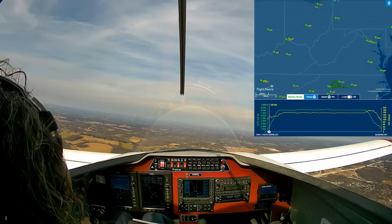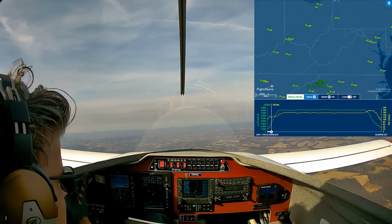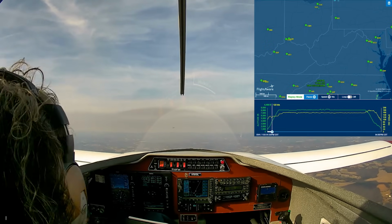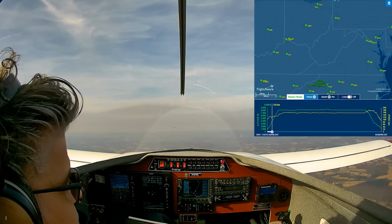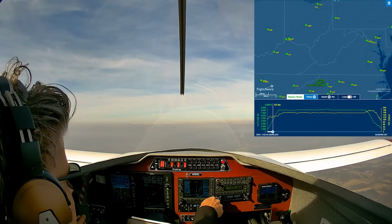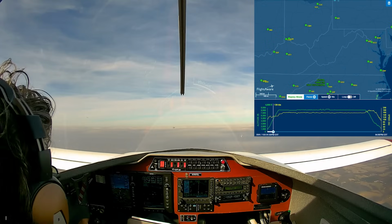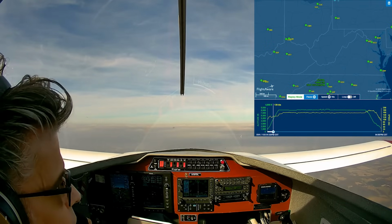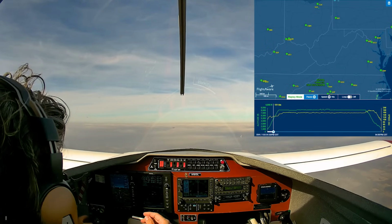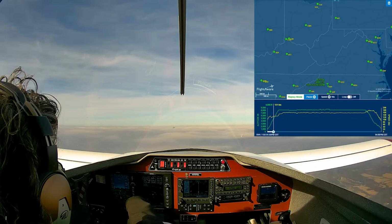Statesville traffic, November 797 Delta Lima departing to the north. Atlanta approach, November 797 Delta Lima, VFR request. VFR request, standby. Who was the call sign looking for flight following? It was November 797 Delta Lima. November 797 Delta Lima, squawk 1752. 1752 for 7 Delta Lima. November 797 Delta Lima, radar contact 12 miles north of Statesville Airport. What's your aircraft type and destination? Aircraft type's experimental Cozy. We're looking for 1 Golf 5 at 8500. November 7 Delta Lima, roger. You said 1 Golf 5 is your destination? 7 Delta Lima, affirmative. Okay, maintain VFR. The Hickory altimeter is 3027. 3027, 7 Delta Lima.